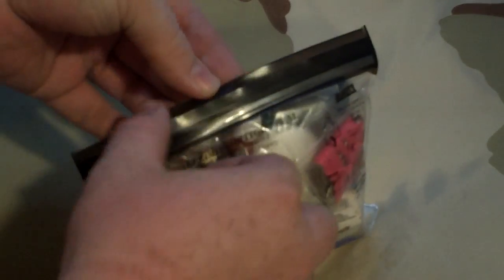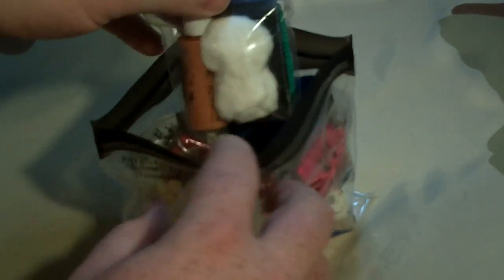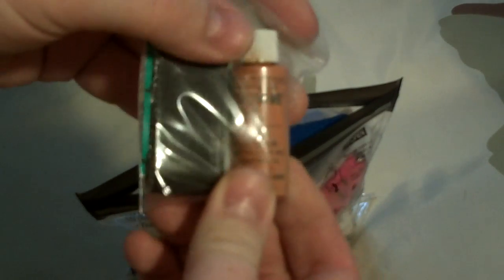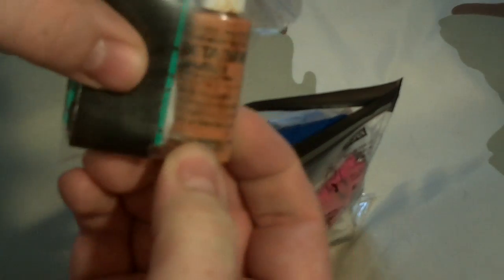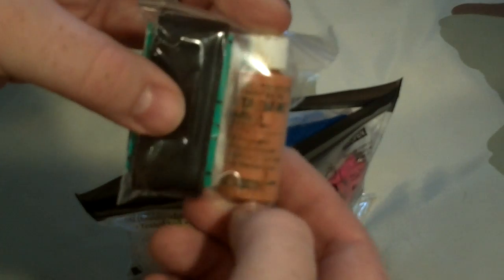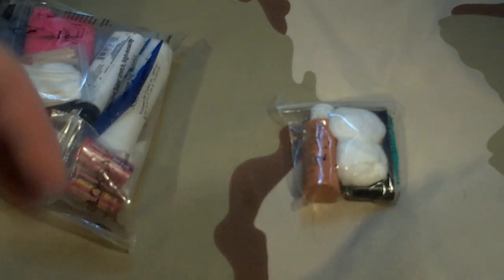Let's dive into this. In this little package I have a piece of gorilla tape and a small container of betadine — iodine, essentially the same thing — along with some cotton balls. The reason behind the cotton balls is you can't just put a cream on a dog because of all their hair, so cotton balls are a great way to apply ointment to wounds.